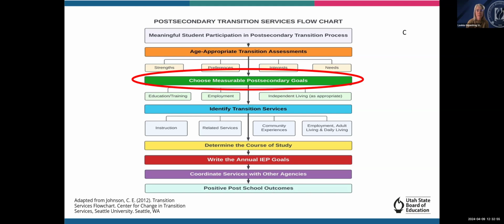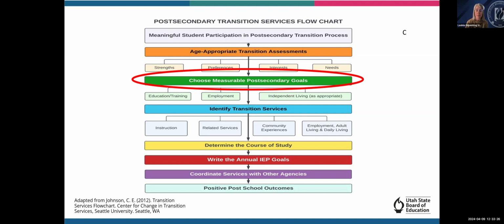Then we have the rich transition assessment information, those SPINs, the strengths, interests, preferences, and transition needs of the student. So we really want to take into account all of that information. And then from that, we're going to focus here. We'll start with writing those postsecondary goals. And what I mean by those are those future goals for the student. What is the student going to be doing after they leave your school? After they leave your LEA.